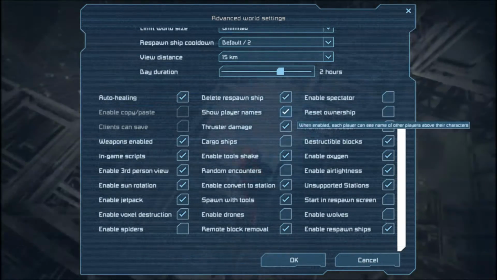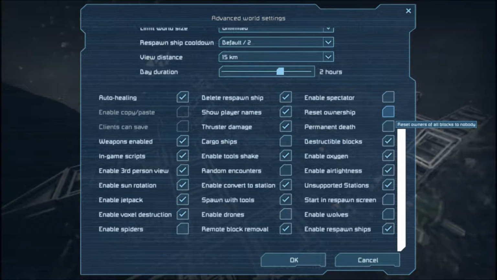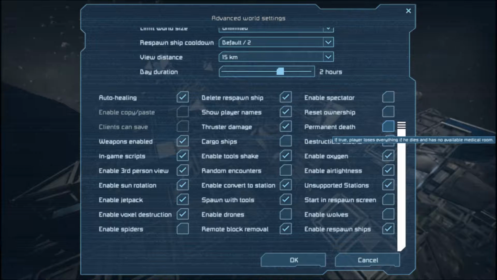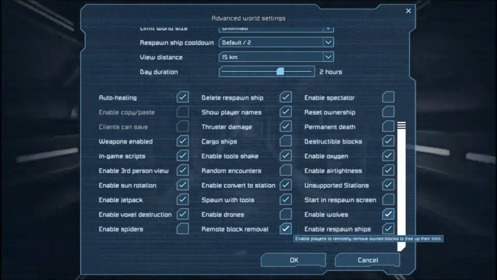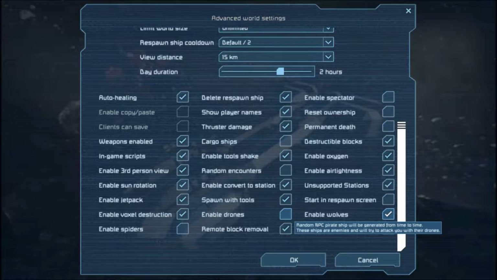Okay, we're going to delete this spawn ship. Permanent death, no, don't turn on permanent death. That's one you really don't want, because you will die in the first little bit. In fact, sometimes in this one I have to die just to get the world generating.